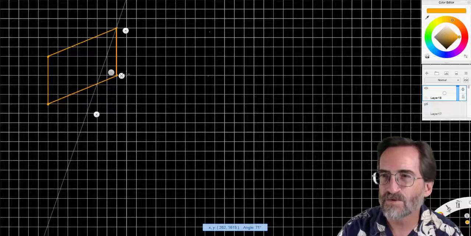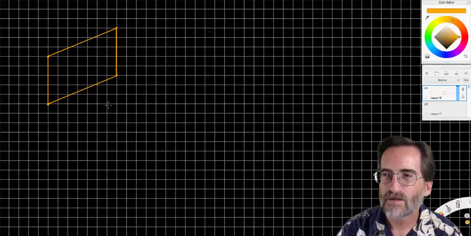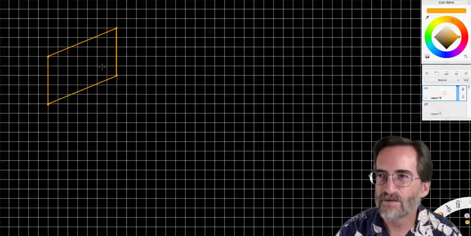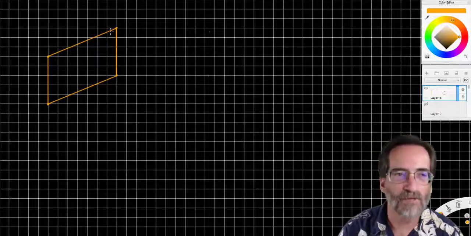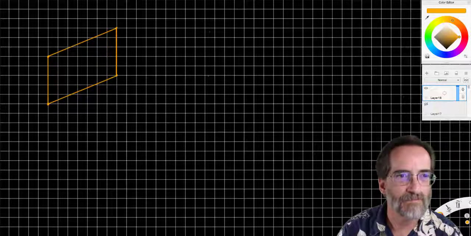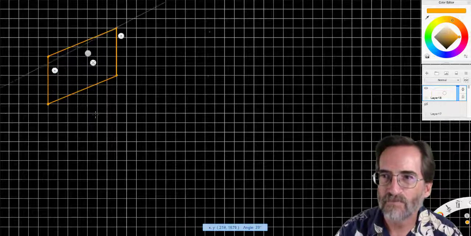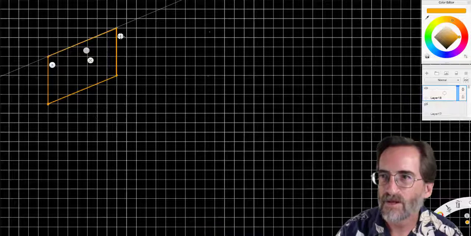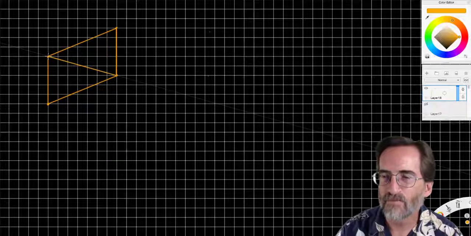And I'm going to do, let's see, decide how I want to do this here. Thinking of how I want to set this up. Going to pause the video for a moment. All right, I've got it. So I'm going to draw one diagonal of the parallelogram here. One diagonal. Here we go. I'm going to label the vertices A, B, C, and D.